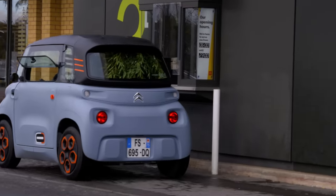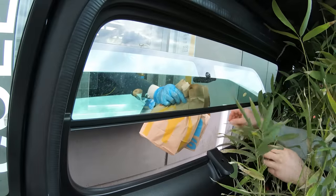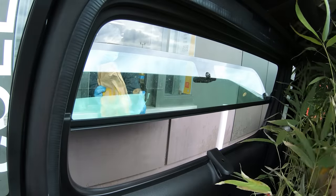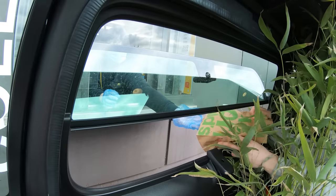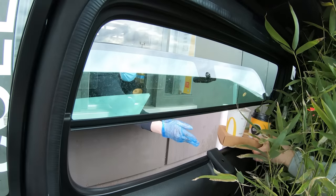Right, speaking of lovely young men, do we have one here? Hold on. Hello. This is going to get complicated, isn't it? Hold on, can we do it one at a time? We might have to just slip it through the crack. Oh, look at that. Is that going to fit through? Look at that. It was made for it.